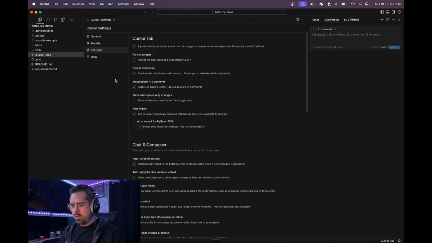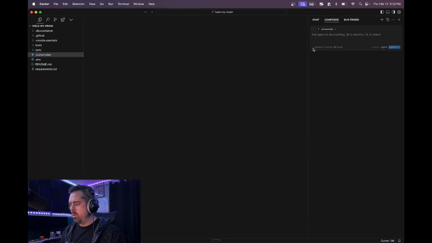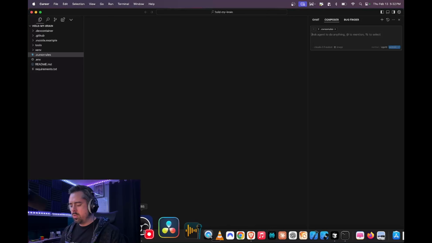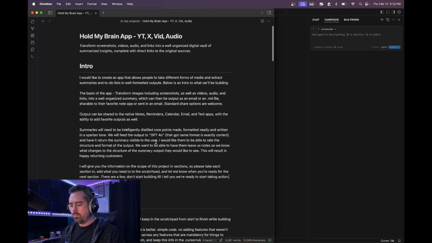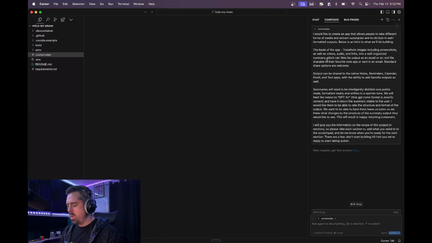Okay. So let's get out of here. And we've got cursor rules in there. So let's introduce the project. I've been working on Cursor so much over the past few days that I'm already down to slow requests, which I think means I have to pay for more tokens if I want it to be speedy, but it's still speedy.